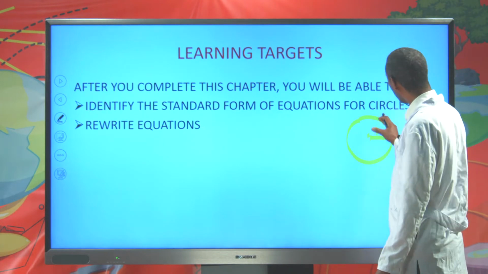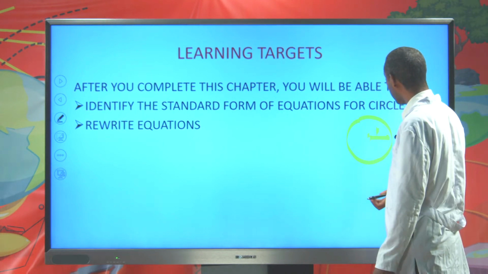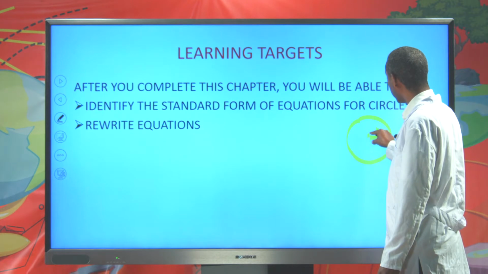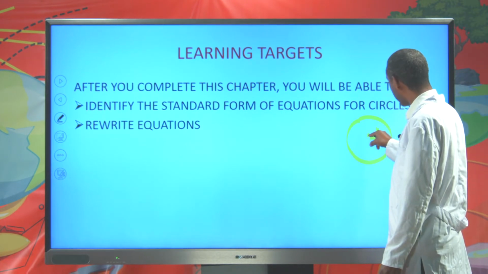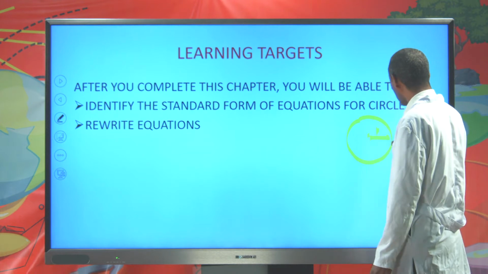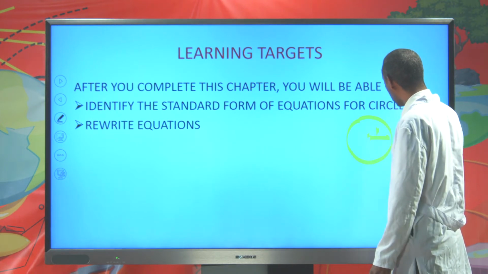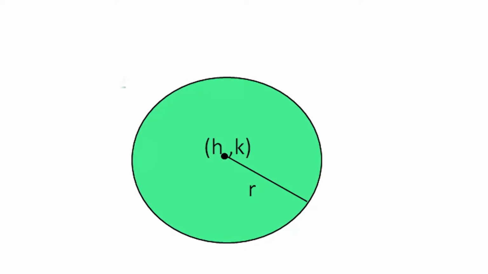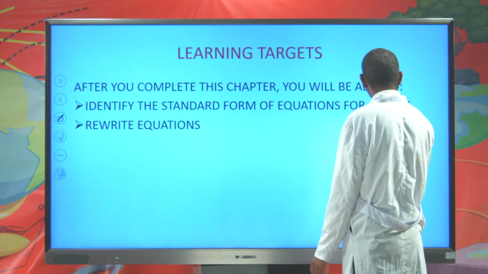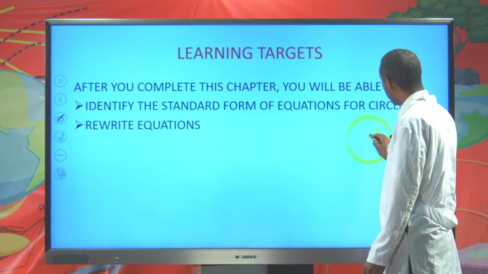If you want to draw a circle, we just use the center of the circle, then using our compass, by making this the center and using a fixed distance, we can easily draw the circle. So this circle has a center and also a radius. This is the radius of the circle and this is the center of the circle.